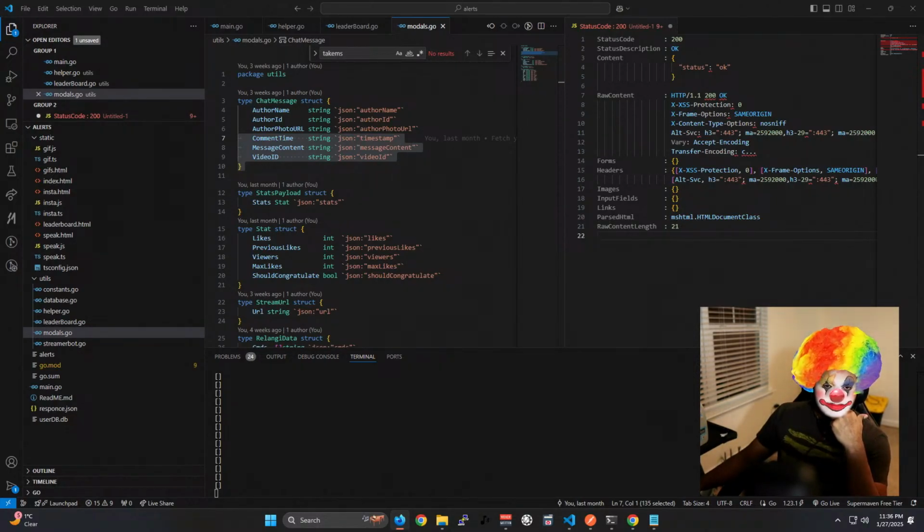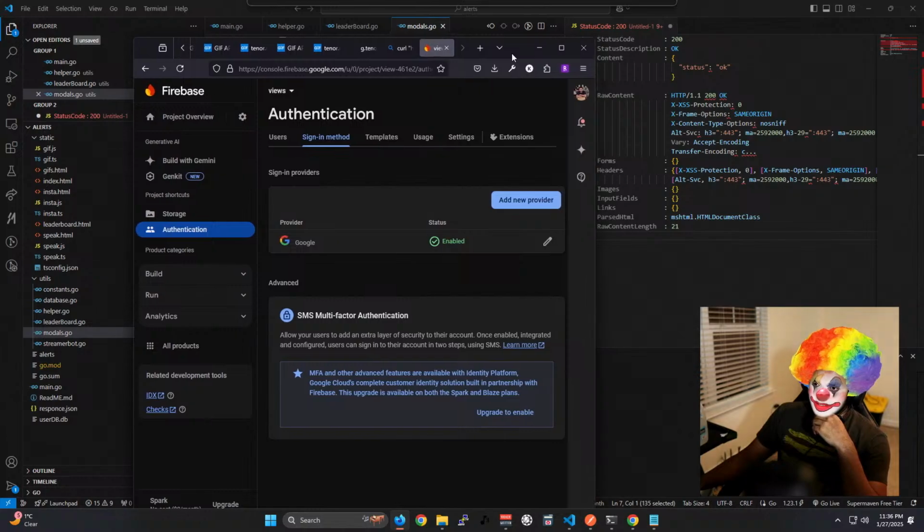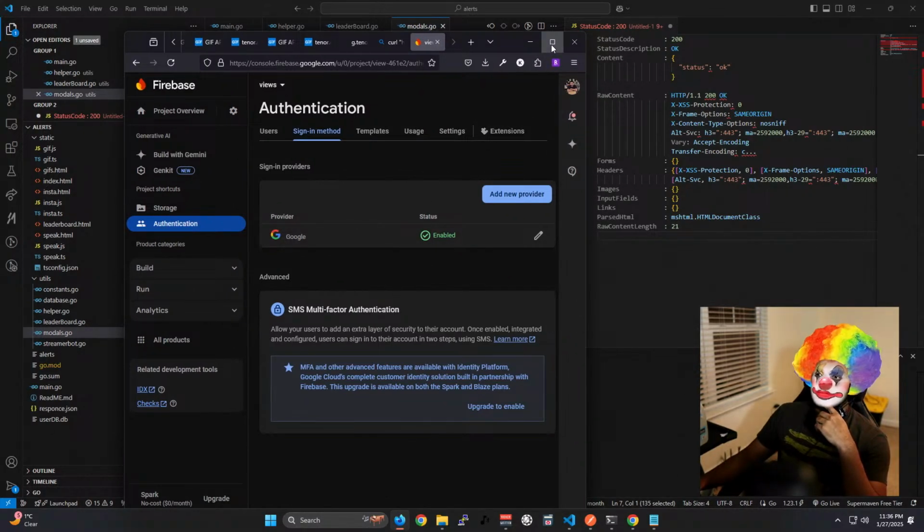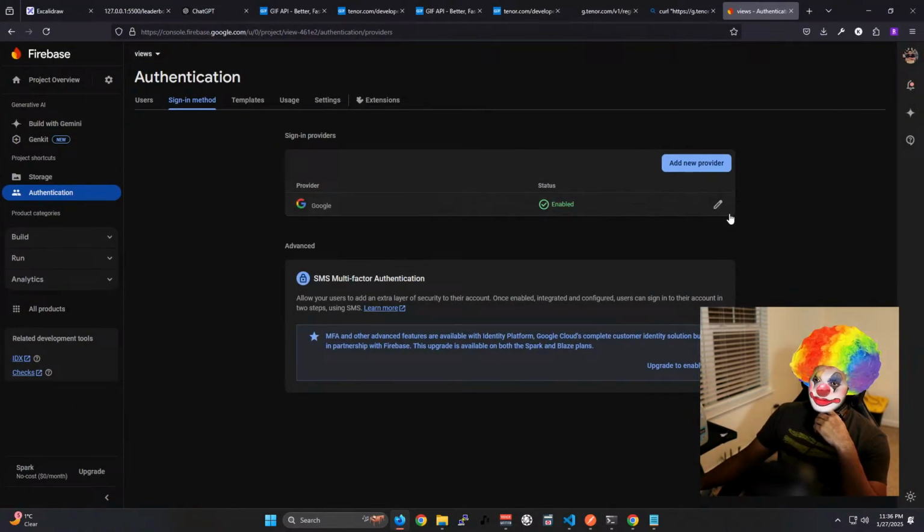Inside sign in method, do I need to add a provider? No. I don't see anything. So this is what I have. Google, and enable. That's it.